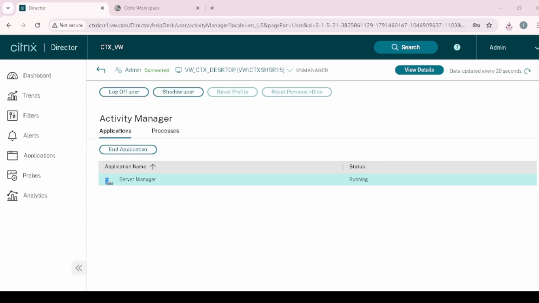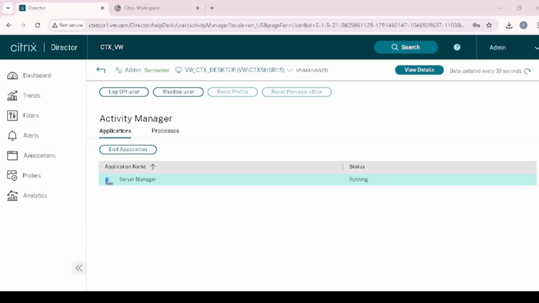Let me try to record this, but as it is opening in a different window, I cannot record that. But using the shadow option, you can take remote of user machines that are using Citrix, if the user session is connected, and troubleshoot the issue. But before activating this option, you need to install the remote desktop application while installing the VDA agent on the Citrix server. Only after that will it work.